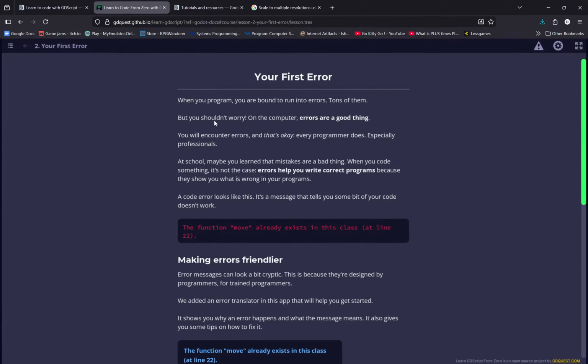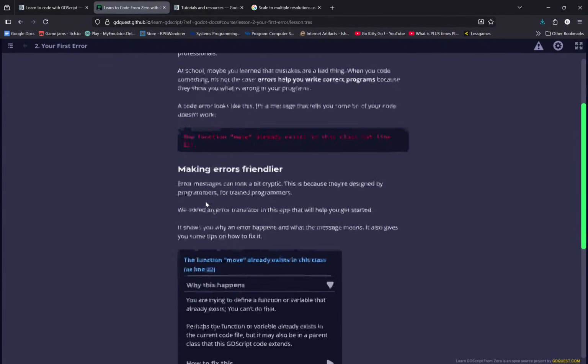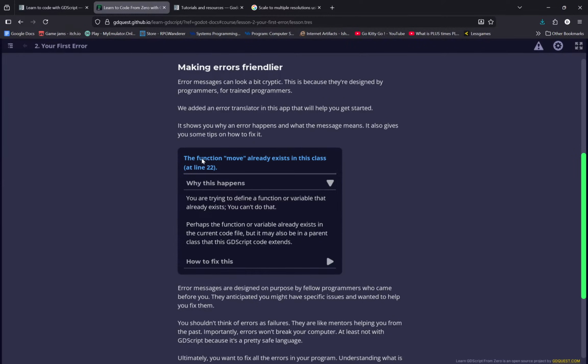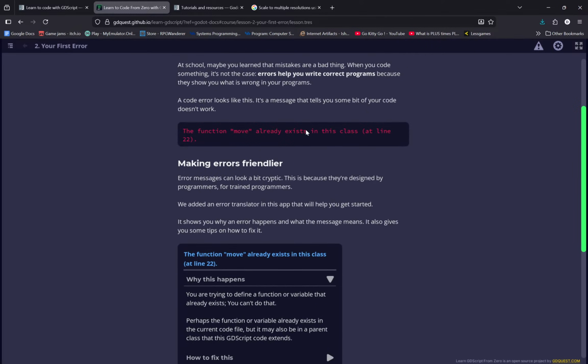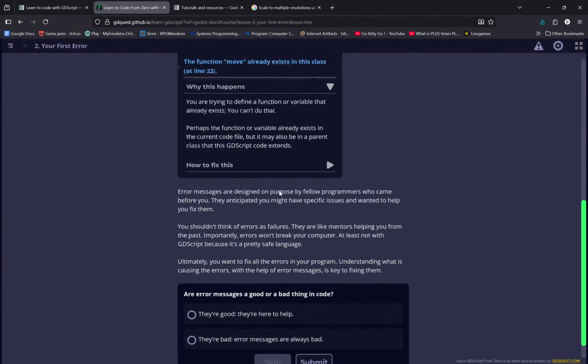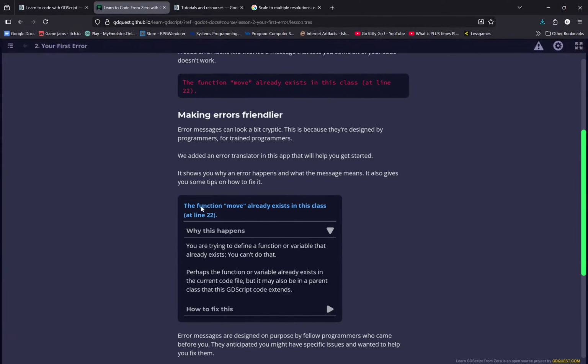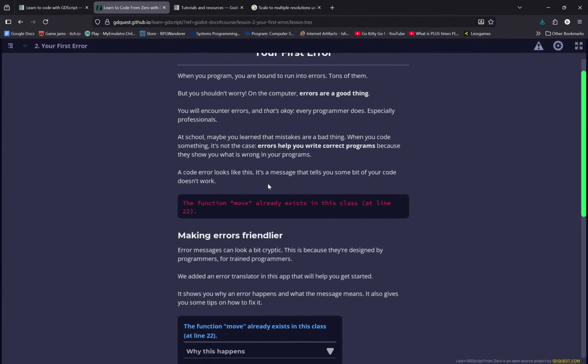Okay. Run into errors. Move already exists at line. Well, the compiler, the engine, doesn't give as friendly errors as this does. I'm here calling this a friendly error when they're like, well, this isn't the most friendly of errors. We can make it friendlier. But I learned very well from my first language being JavaScript. It has errors that are even more hard to parse than this. So I am pretty good at reading errors and figuring out what they're saying.